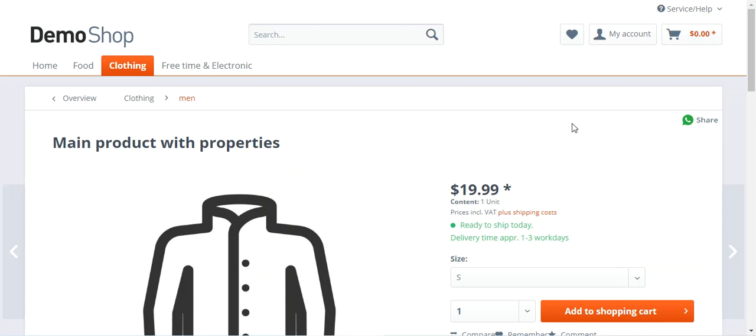So that's how, with the help of this plugin, the customers via the Shopware website can easily share the products with family and friends. They can share the details of the product that include the product image, URL and the description of the product.